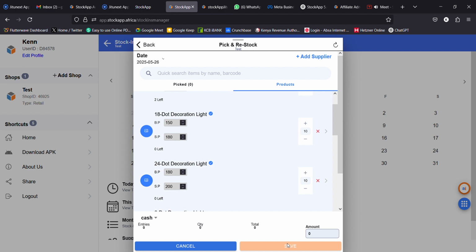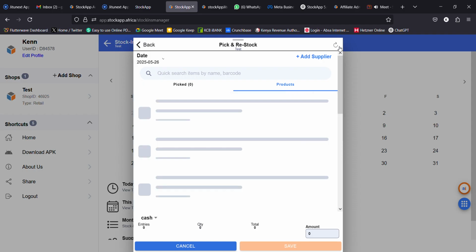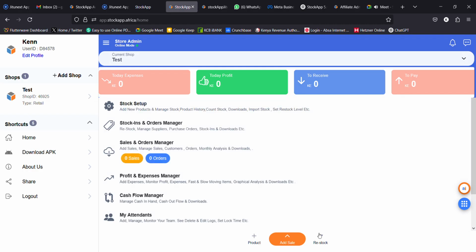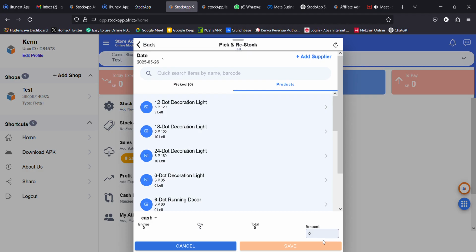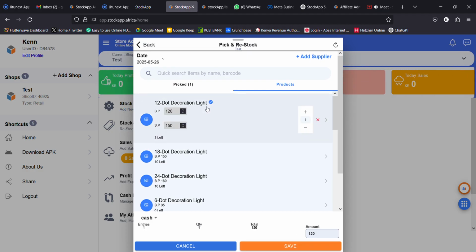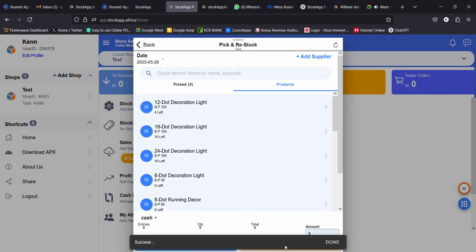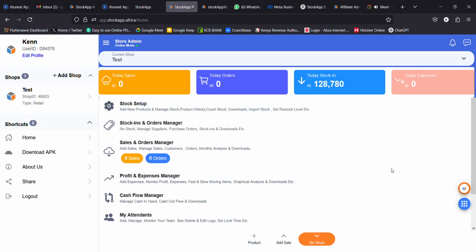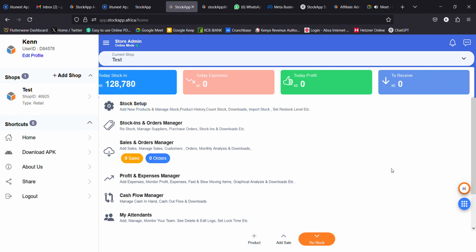Yeah, sorry for that. So basically, once you do that, that's how you'll be able to do, in short, the restocking. And back to the home page, the page that we said, you can always do the restocking and the sales easily from this particular page. So you click here, as you can see, it immediately takes me to that particular page, and I can save it almost on the spot. So that simply means the clicks may reduce from almost 5 to nearly 2 or 3. Yeah, so that's how you'll be able to do that.